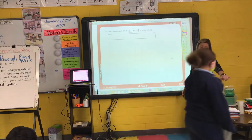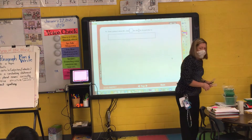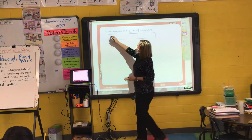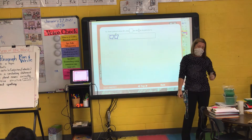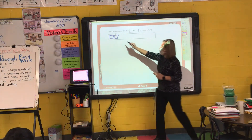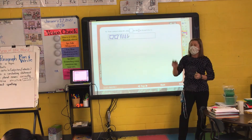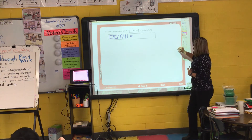Number four. We're going to draw a picture to show 251. Eli, how many hundreds blocks would I draw for 251? Two. I would draw two. Notice they give me a pretty big box to draw. Logan, how many tens would I draw for 251? Five tens. Evie, how many unit cubes would I draw for 251? One unit cube. Make sure my unit cube is small.